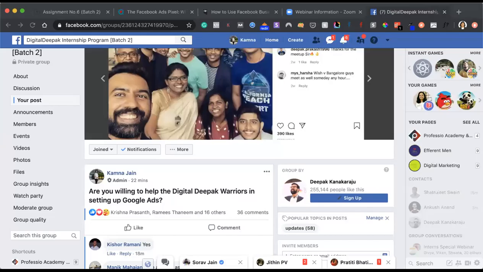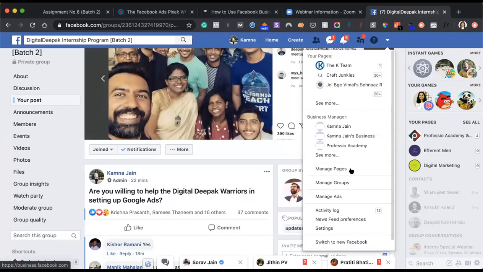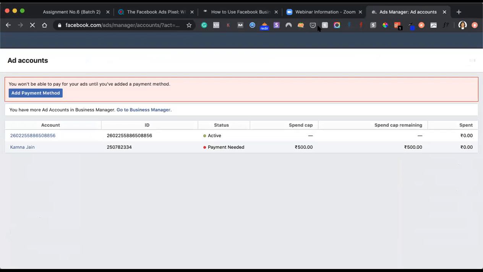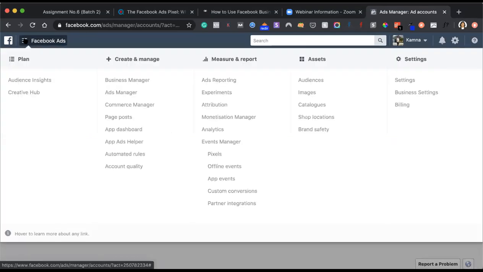So now I'm also just quickly going to show you the personal account, and then we'll jump into the campaigns. For the personal ads account right now, I'll go from Facebook only. You can go to manage ads, or if you've not created an account, I think it will show something like create ad account. So this is how the personal ads manager looks, and you can set up everything from here.